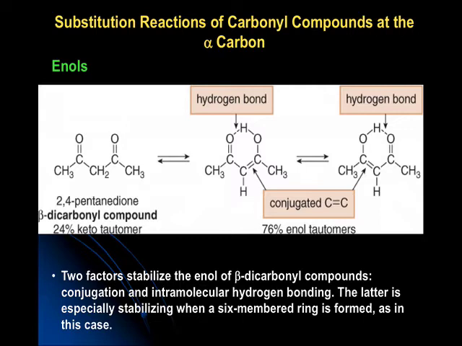And these types of diketones, if you will, they really do like to tautomerize. And you'll find that about 75, 76% of this compound will exist as the enol form. Okay? So the enol here is actually a bit more stable than the dicarbonyl. Can you explain to me why the enol in this case is more stable than the carbonyl?